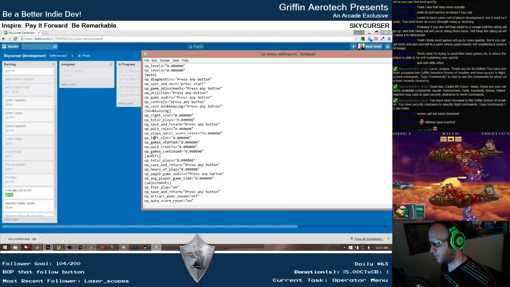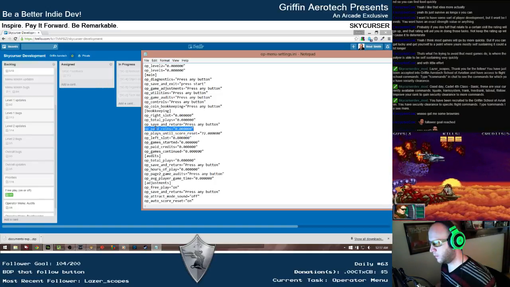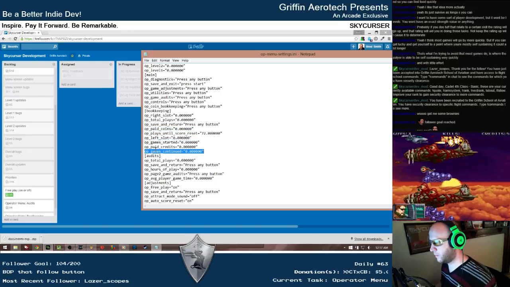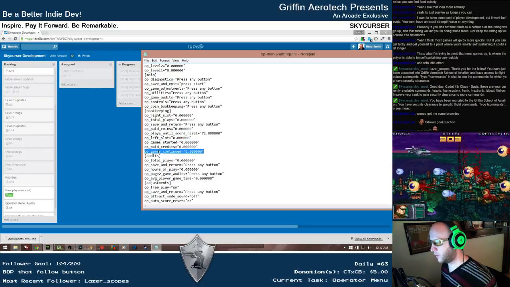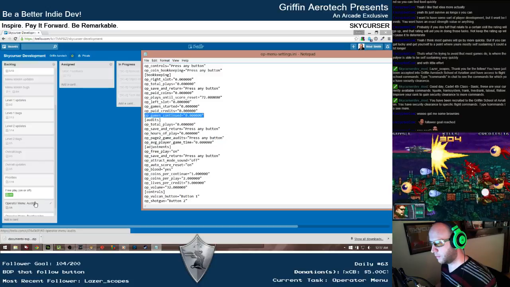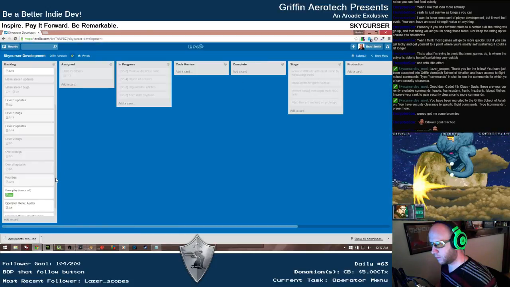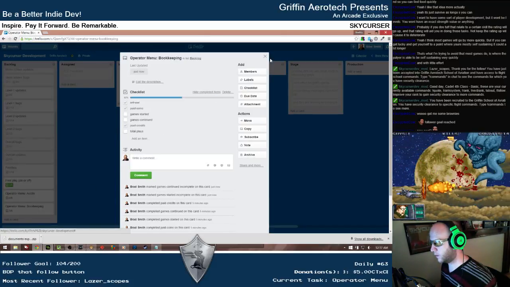So anytime I add credits, we should see left slot paid coins increment, credits should go up, game started should go up. Well, actually, game started and continued. I don't think I have those yet, although I think I checked them off. No, I don't have those actually.